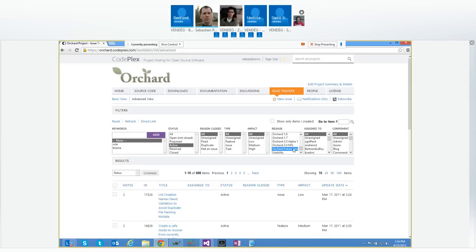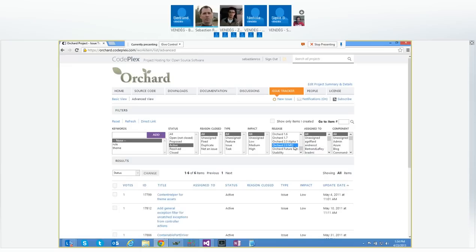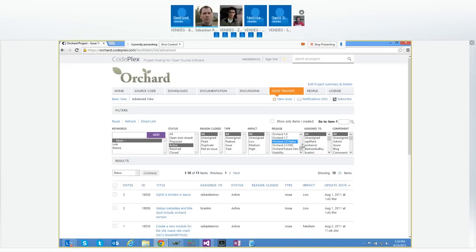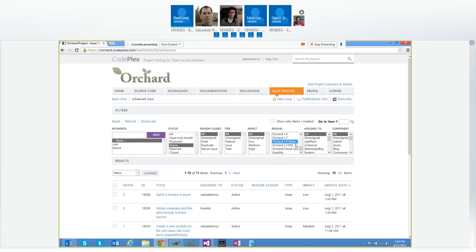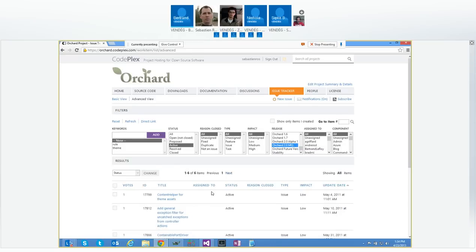What about 2.0 and 2.0 MQ? Probably have stuff in there. MQ, small, alpha, even nothing. Oh, yeah, we should clean that. We should clean that. SQL C is broken in Azure. We can remove that.